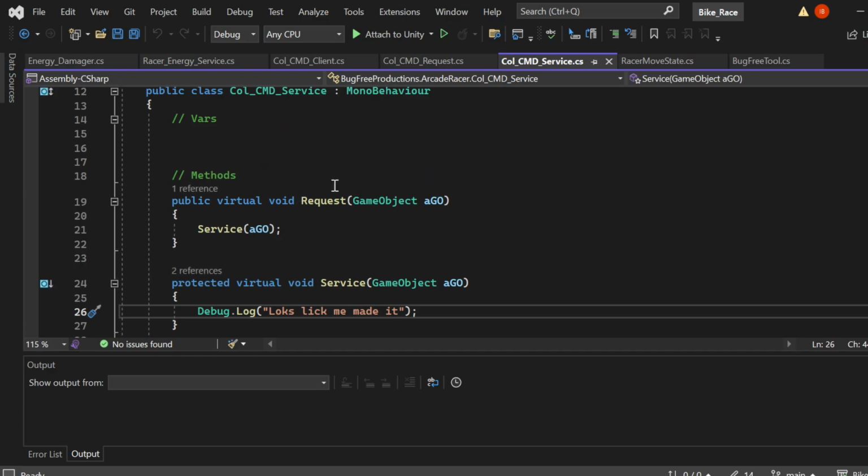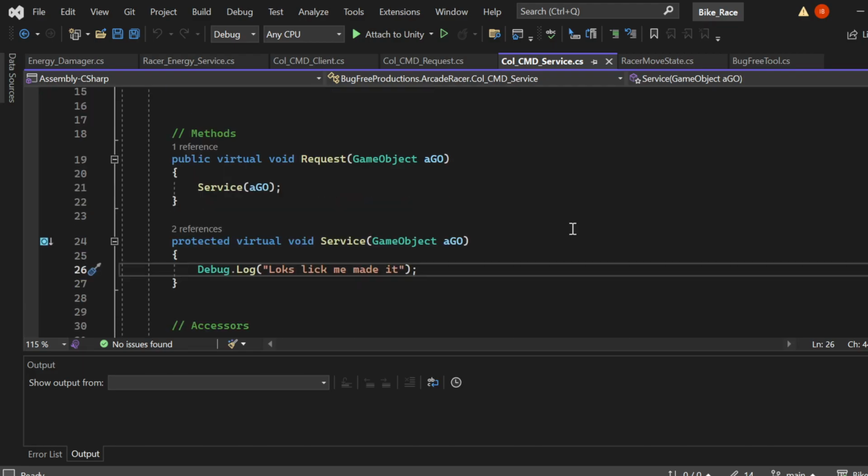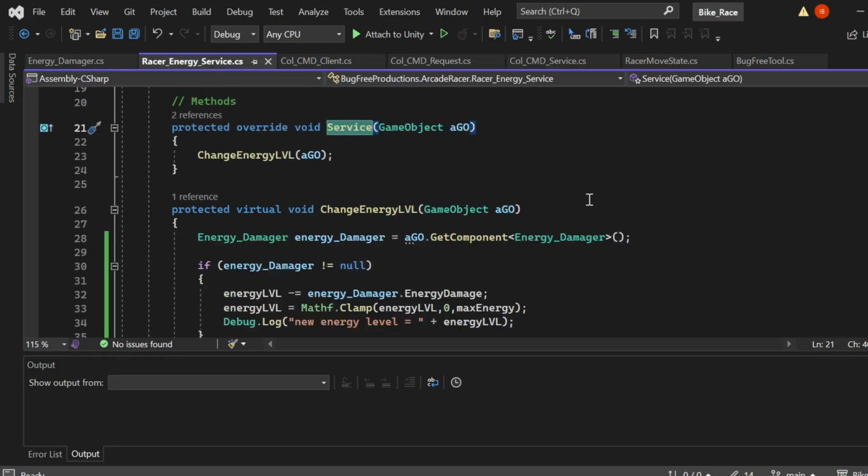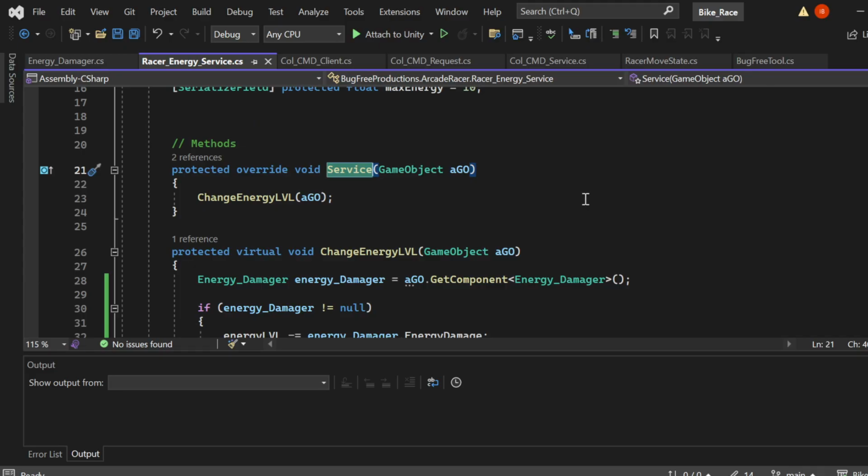Request calls service, and it's public virtual void, so it's inherited and not overwritten. So what's the issue there? Questionable issue.